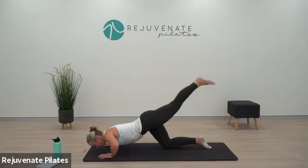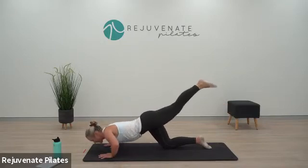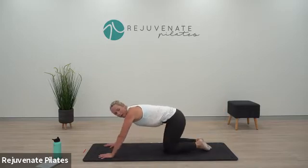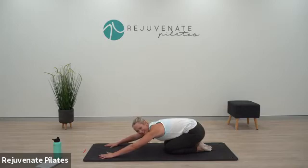This is an oil rigger. So we tip the body forward, weight goes into the arms, 6 of those, and then we repeat on the other side. We're going to do 2 rounds each side.